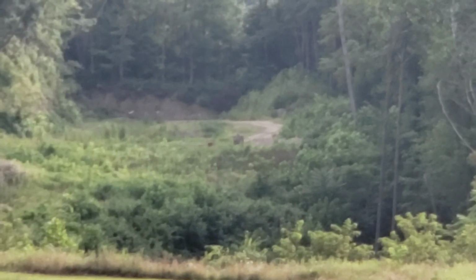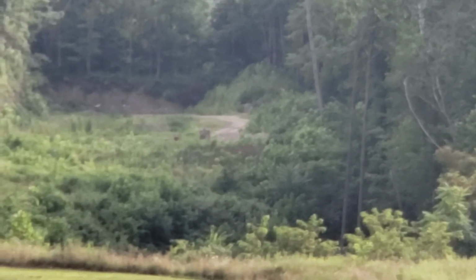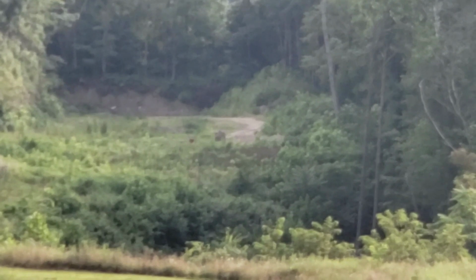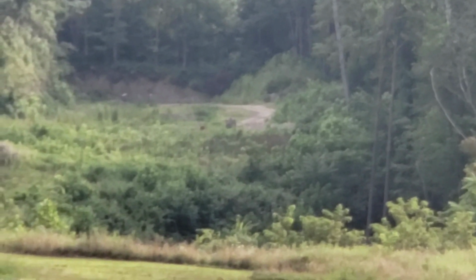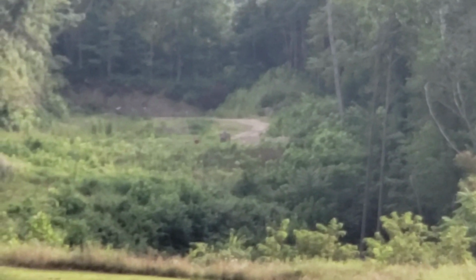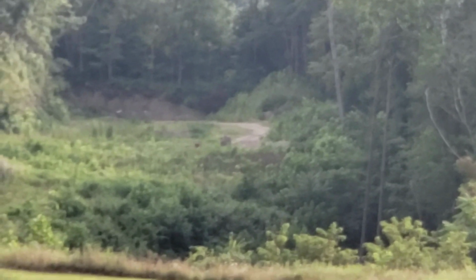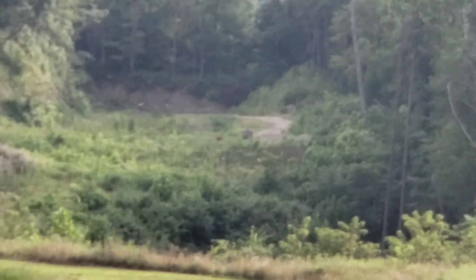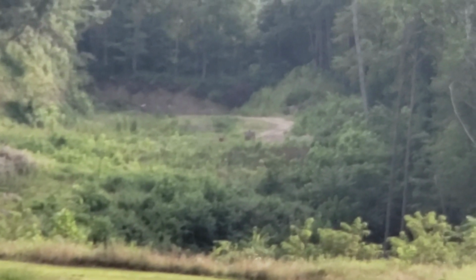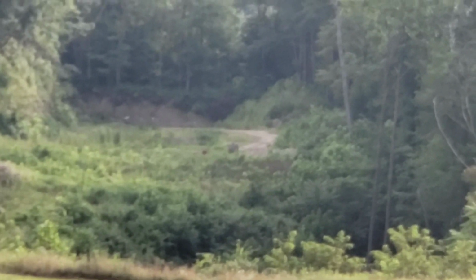And the ammo is even more inconsistent from there. I was practicing on the hill there. We have some clays on the hill. And some would almost hit it, and some would hit the very bottom of that mound. So that's like a 2 or 3 foot difference. So we're just at the limit of the ammo capabilities right now because of load consistency. So I need to switch to match grade ammo or target grade ammo, which we'll do next time, so I can have consistent ammo. But I'm still going to wing it here today, even though the ammo that I'm using is not up to the task. Just to see if we can hit it a few times.